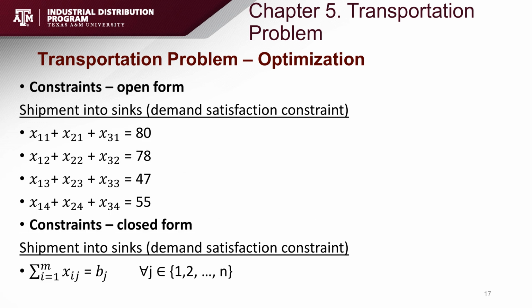All right. Demand is the mirror image of the capacity in one sense. This time we sum over i, the plants, from 1 to m, and set it equal to b sub j for all j in 1 through n. Basically fix the warehouse, sweep across every plant feeding it. Set j to 1, you get Amarillo's 80, j to 2, Teaneck, and onward through all 4. Now notice the symmetry. For capacity we summed over j and indexed by i. Here we sum over i and index by j. Same structure, just pointed the other way.